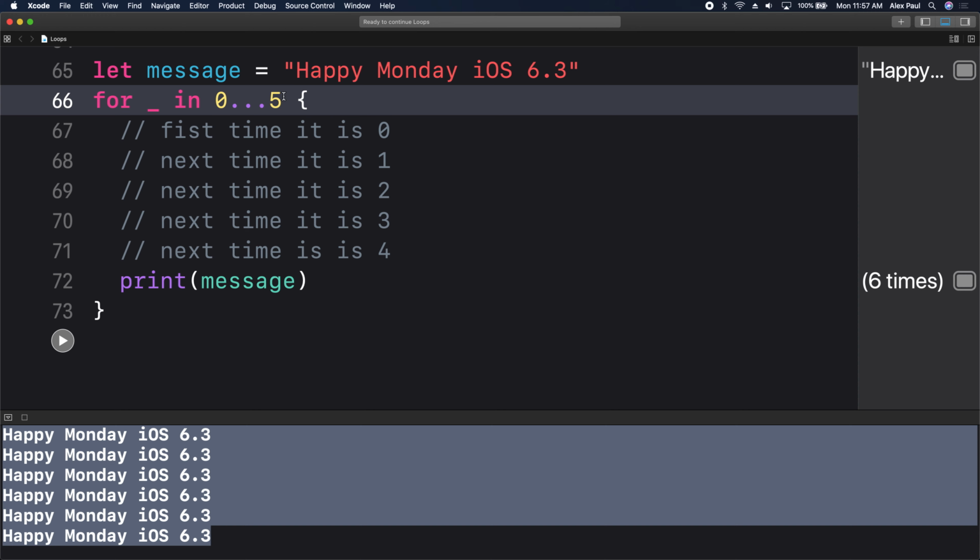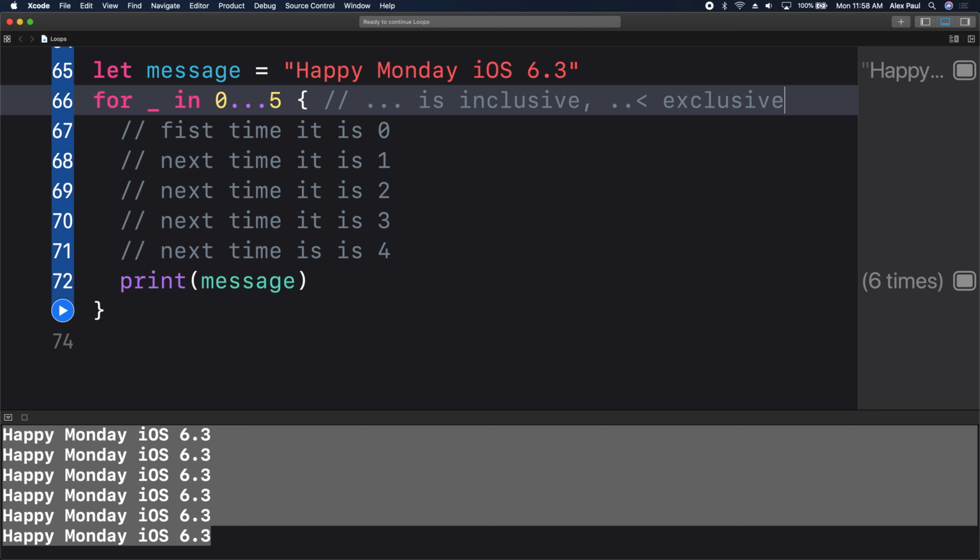Excellent. So the 3 dots is inclusive. Remember earlier we showed 1, 2, 3 is inclusive. With 1, 2 and the less than sign, it is exclusive.